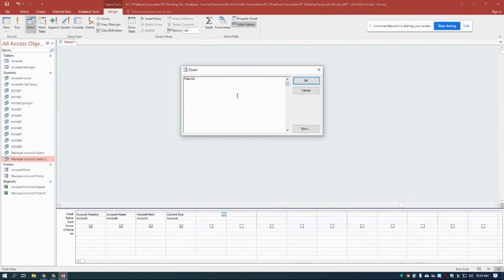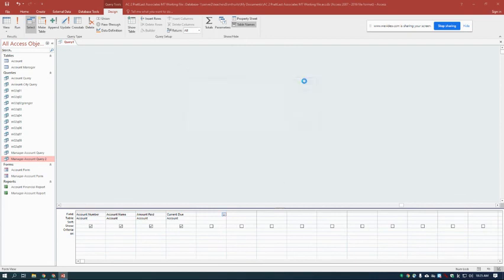amount, which is going to be what our new field is going to be named, colon, space. Then in brackets, because we're pulling exact information, we want this to say amount paid, bracket, plus, bracket, current due, bracket. Remember, brackets, you do not hit shift. Now, if you had misspelled amount paid down here, then you have to misspell amount paid up here. These have to be identical and have to pull from your fields available.